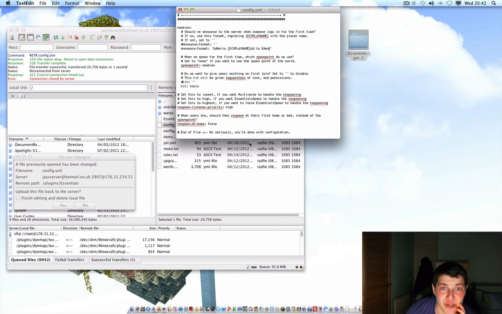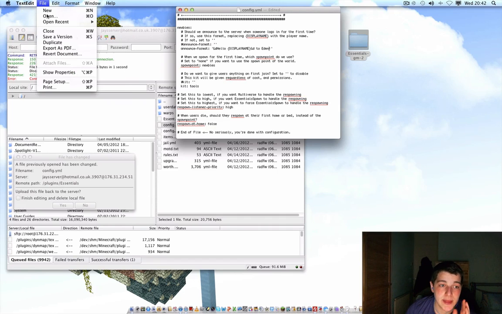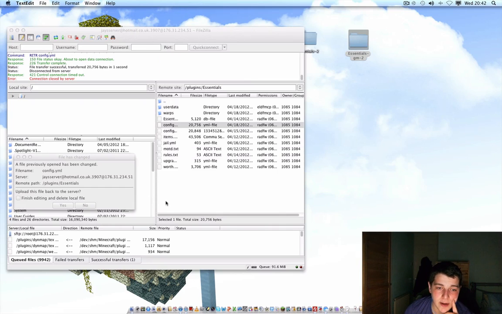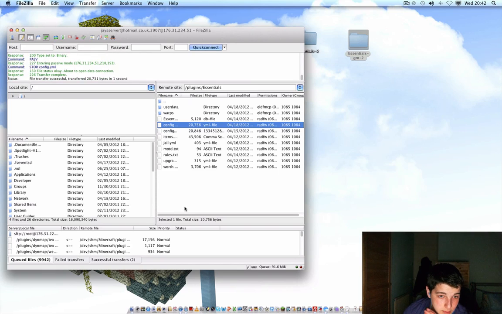No, seriously, you're done configuring. Once you're done, all you have to do when you've got a server on your PC is hit save, then reload your server. What you do is you save it, you then exit out of it, and then it should come up there like that. You click yes, and it updates the file. Easy as pie.